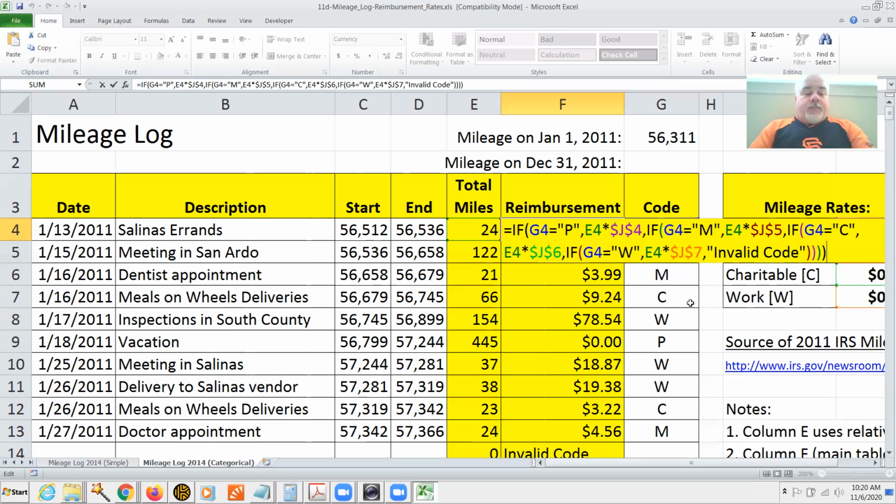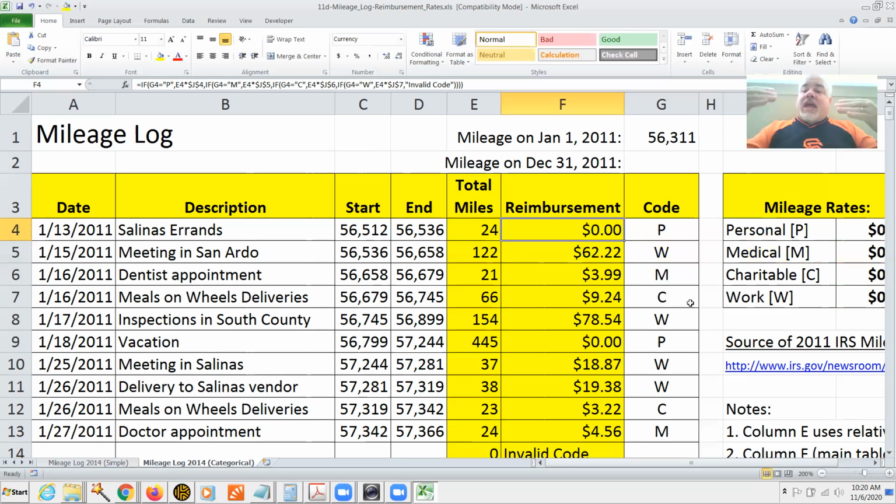All right? So it just goes down one at a time in the if function. If it's personal, multiply mileage times the personal rate. If it's medical, multiply mileage times the medical rate. If it's charitable, multiply mileage times the charitable mileage rate.